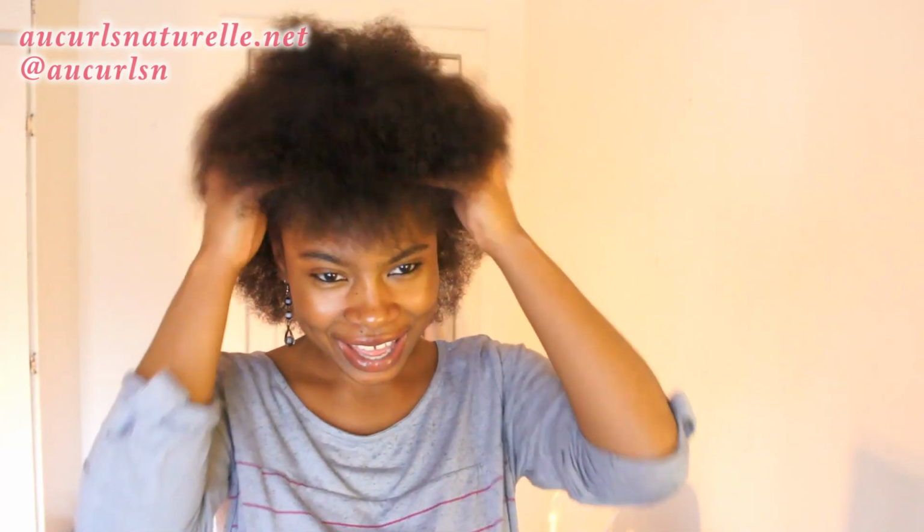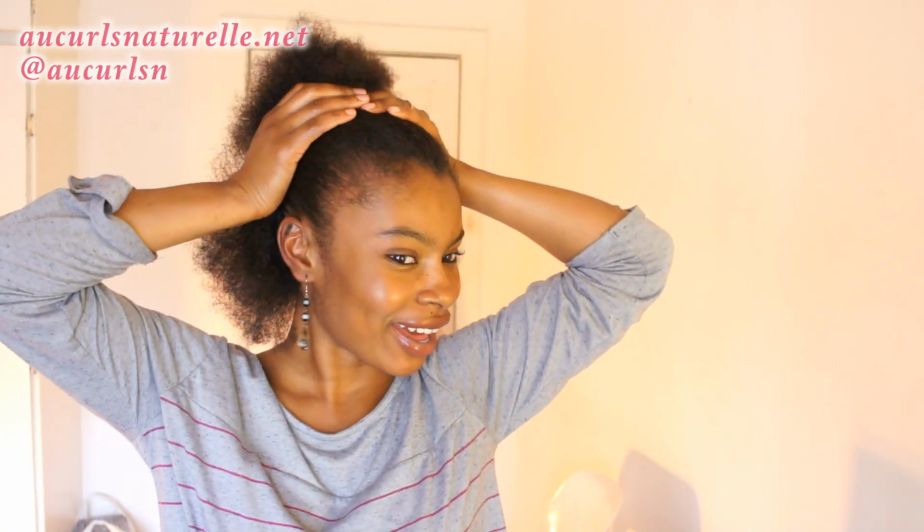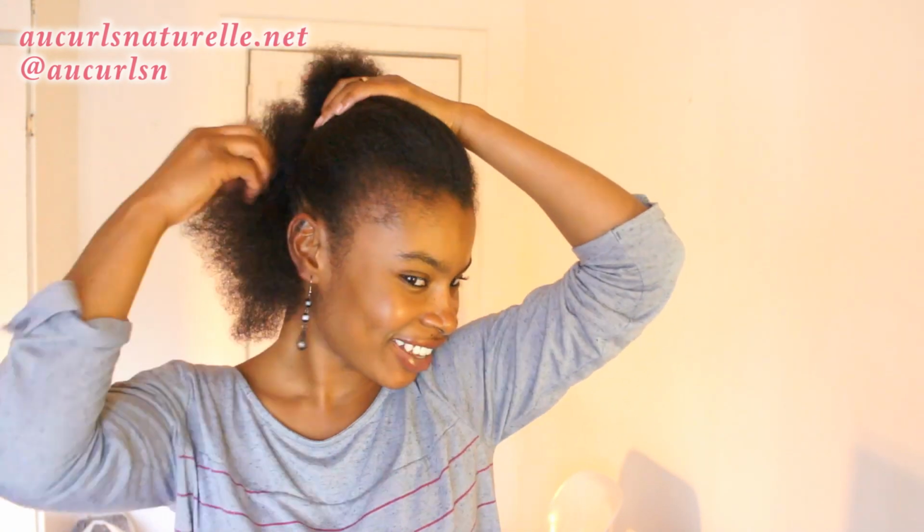I didn't like it the first time because it looked a little too short and I could tell that my actual hair length was not that short. So I'm very excited. So this is 3 months natural and 8 months post relaxer. This feels good. This is exactly how I wanted it to be. And I am loving it.